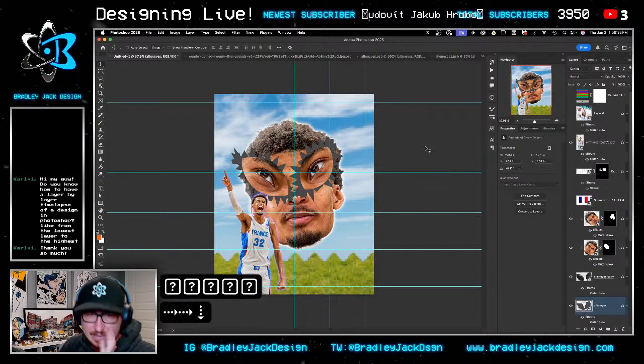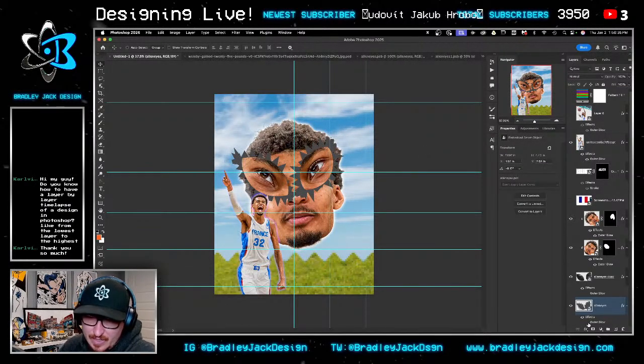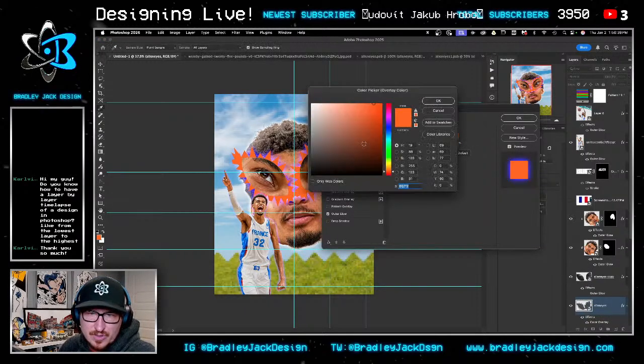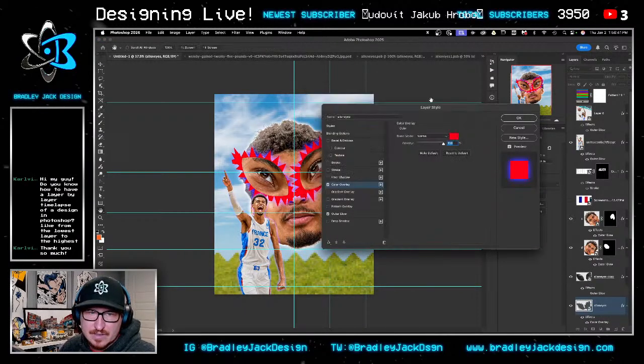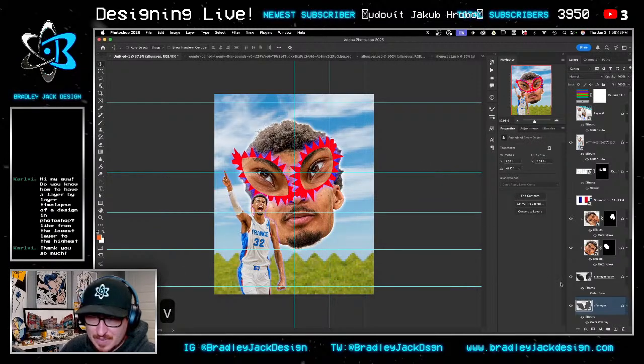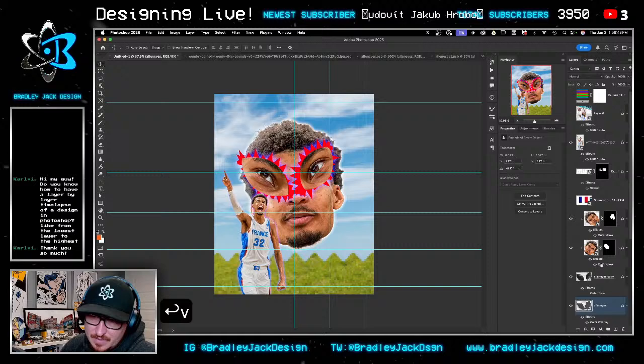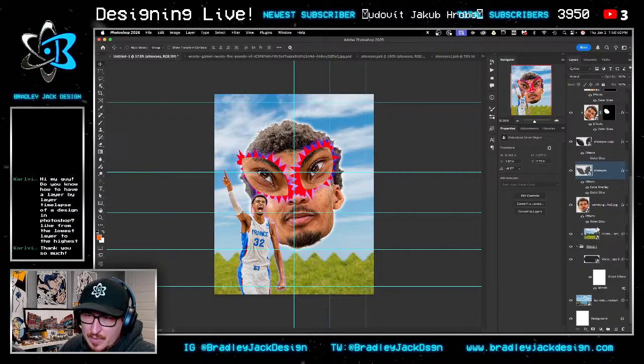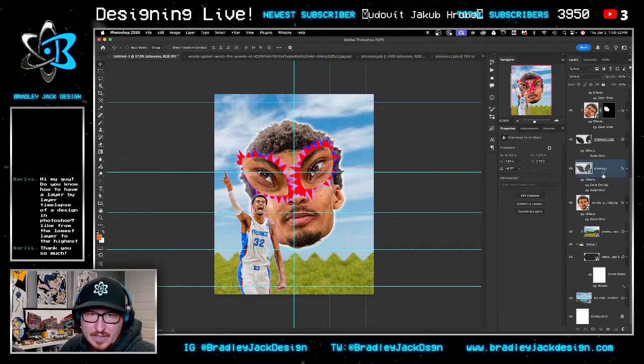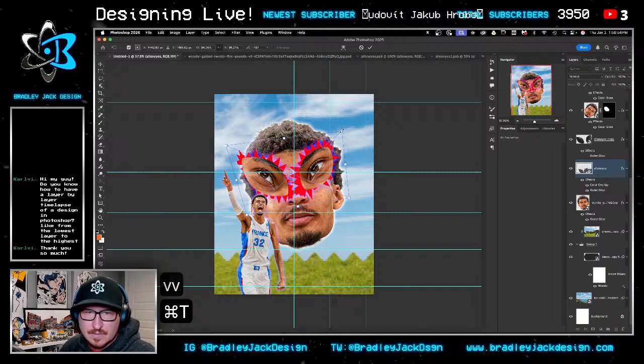So I have these eye things behind this. So I can give this an outer glow and I can give this a color. So we're giving just this weird eye shape to this. Just looks really weird, which is honestly what we want. But I'm going to apply that same mosaic to this. So we'll grab that and drag it here. And I should be able to distort this a little bit because it is a smart object.